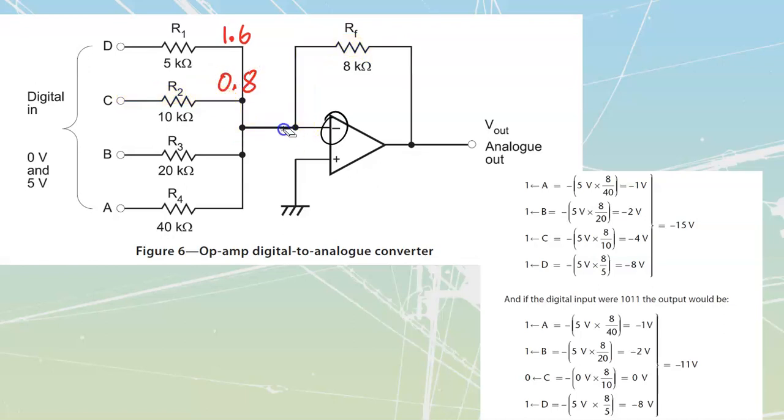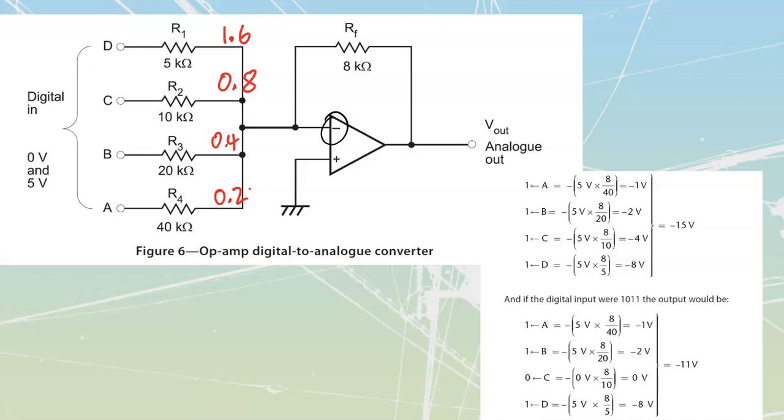The next one down is going to be 8 over top of 20. So it's going to become a 0.4 if you do the math. And then the last one over here is going to become 8 over top of 40, which is going to become a 0.2 for my amplification. Taking a look at these 4 numbers, you should notice that there is a pattern over here.